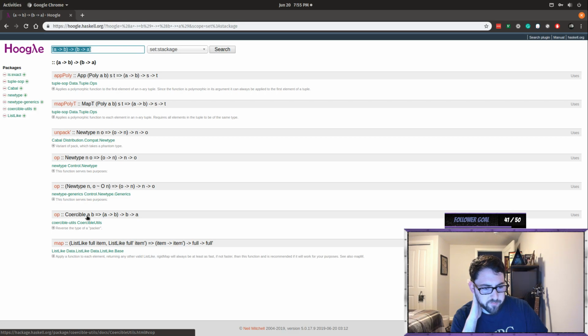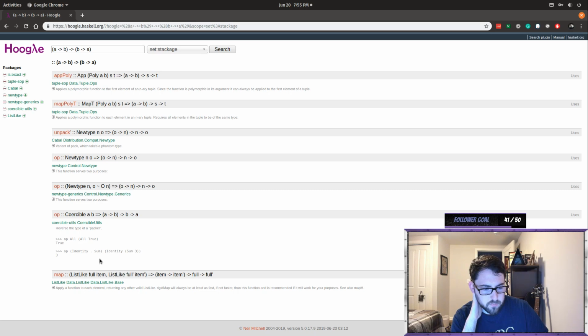Reverse the type of packer. This seems like it's too complicated, right? Not the problem. Just seems like this is not what we're looking for. Has anyone used this function before?